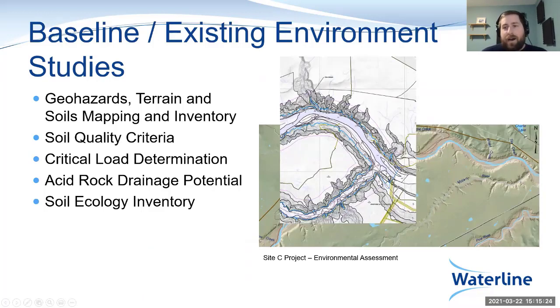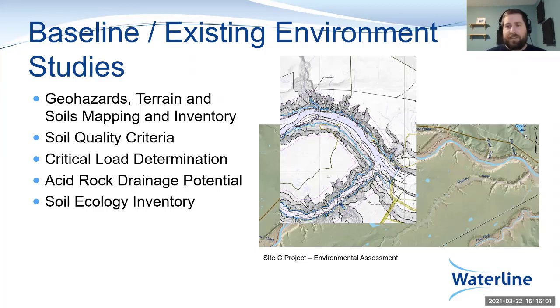All right, so we've done our field work. We're back in the office, and we're now doing the final inventory work. We're mapping geohazards, the terrain and soils, using various conventions that have been developed either regionally, in BC or Alberta. There's a lot of crosstalk between different jurisdictions on some of these standards. For example, in Alberta, there's really, really well-developed conventions for soil mapping. Whereas in BC, there are very, very well-developed conventions for terrain mapping.